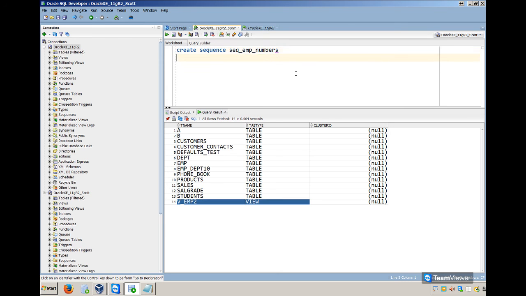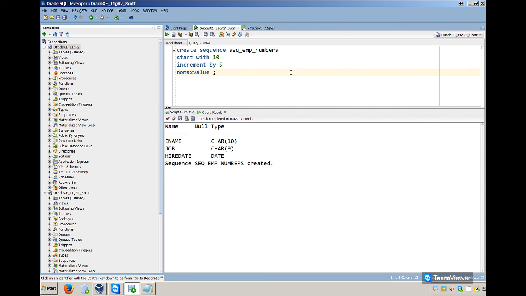Start with 1, increment by 2. Okay. Let's just start with 10, increment by 5, and then no max value. Okay. So there is no maximum value, and I created this sequence.